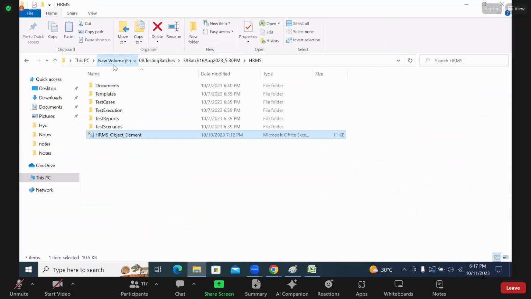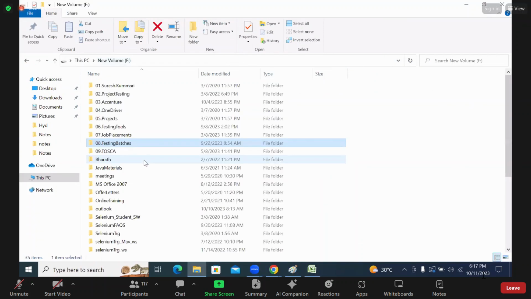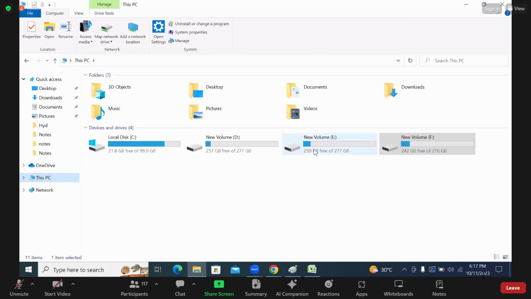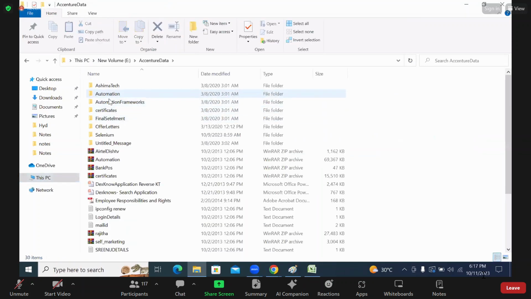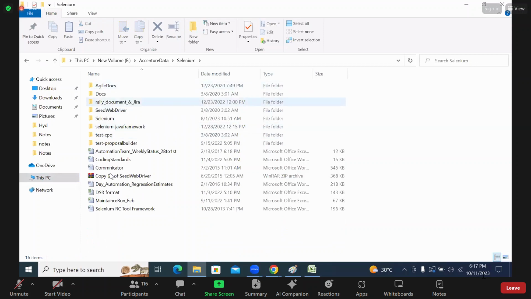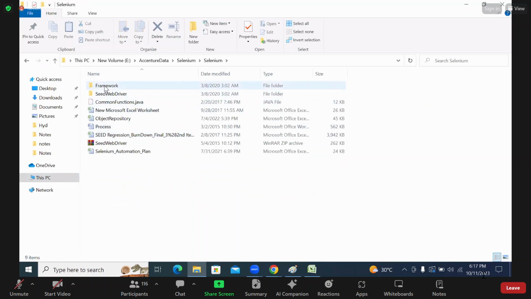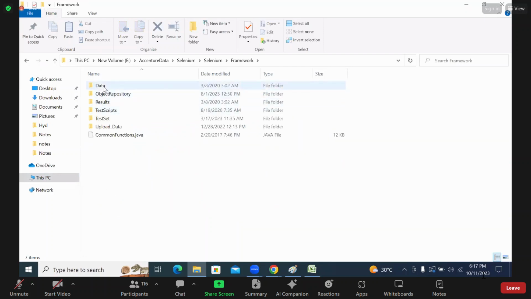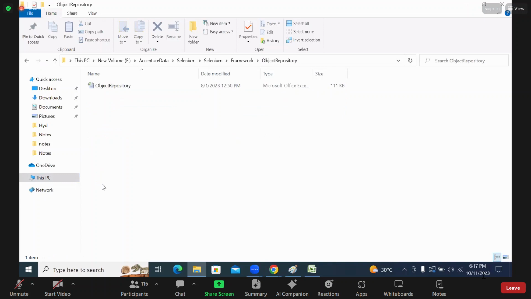Just to understand, if I take one of my projects, you can see how exactly my team members did it. They created one particular Excel file as part of their project, with the object identification.